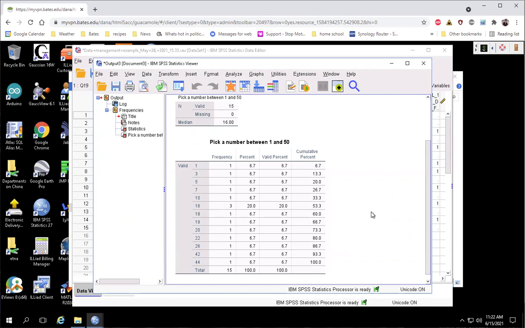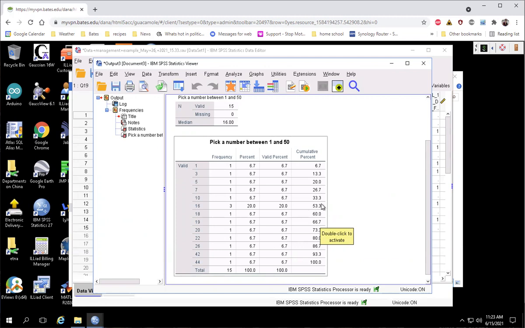So our goal here is to have our sample sizes be roughly equal between our two groups. So we see that we have 1, 2, 3, 4, 5 people in our low group, if we don't include our median people. And we have 1, 2, 3, 4, 5, 6, 7 people in our high group if we don't include our medians. So it seems like the best thing to do is we want to include the people who scored a 16 in our low group, and we'll count people who scored above 16 in our high group.